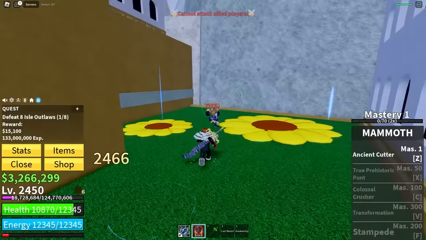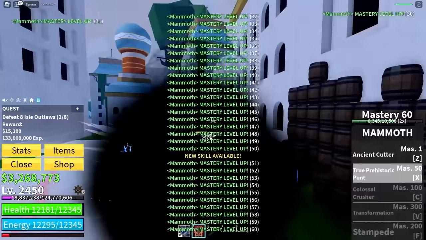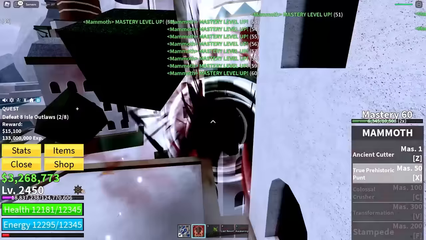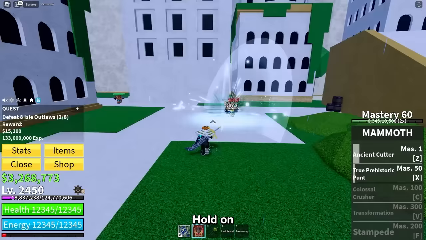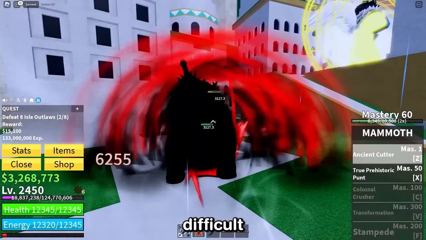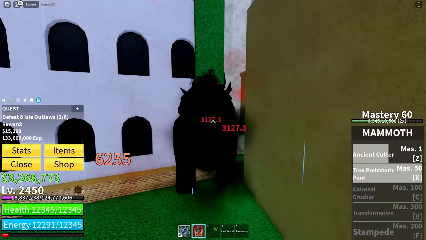Yes, look at my mastery going up. We're gonna get 50, come on. Yes, we've already got True Prehistoric Punch. Boom. Damn. Oh, this is so sick. Hold on, boys. I need to get my moves going. This is incredibly difficult to grind when everybody is here. True Prehistoric Punch. Okay, that move is so cool.